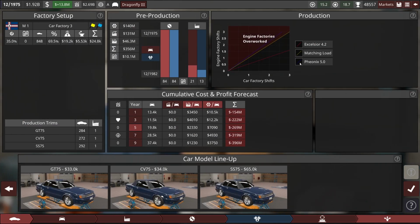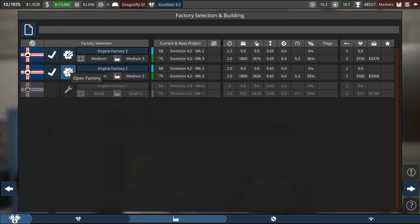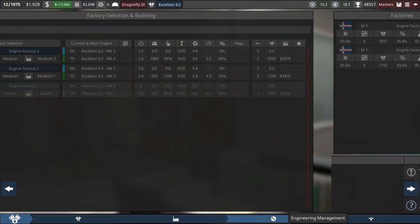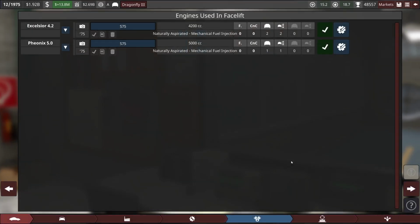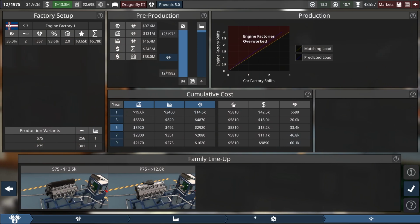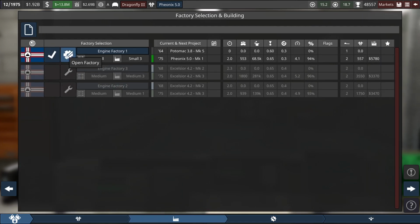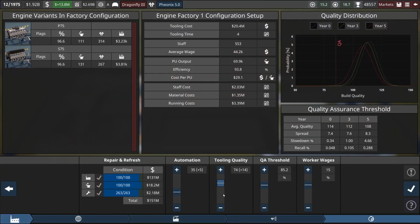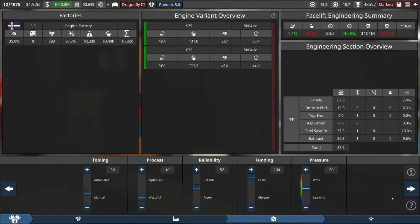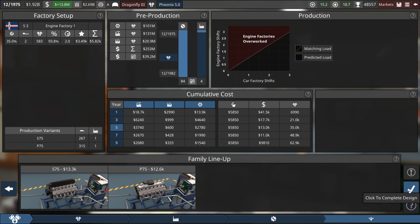Can't win it all. Okay, we're still under production for the Phoenix and overproducing the Excelsior for some reason. So let's go back into the Excelsior factory setup. Maybe we can actually get away with just not upgrading one of these factories. Yeah, that looks just fine. And then maybe there's something we can do about the shortage of production for the Phoenix motor. Maybe there isn't. The only thing we really can do is take the automation or the process down and add in more tooling quality to the factory. But maybe we can just get it close enough that it's viable. I don't care if it's running overtime a tiny bit, but I don't want it to be too much. Yeah. This really doesn't justify building another small factory, so I'm just going to live with it for now.